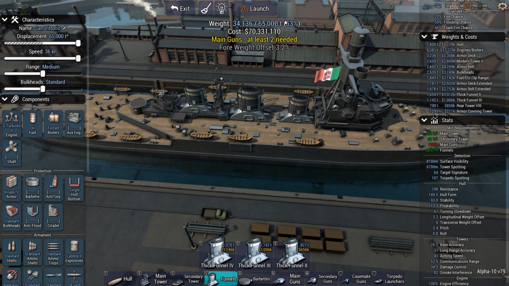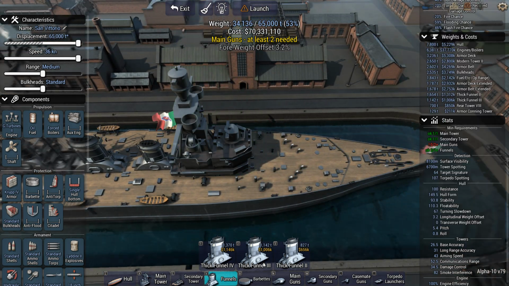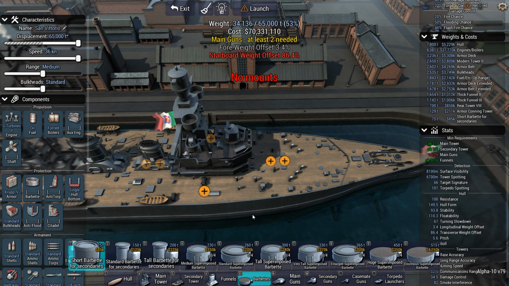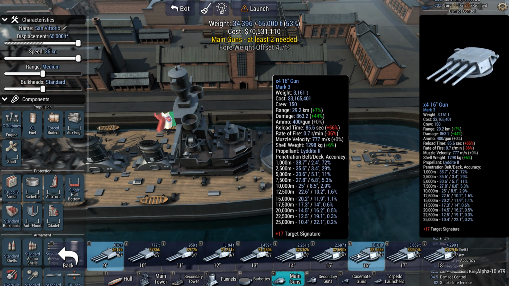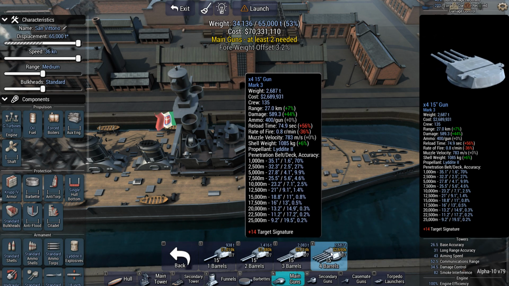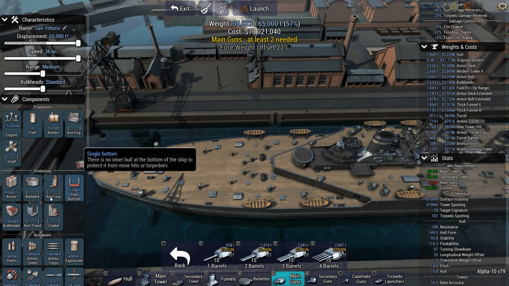Look at how much displacement I still have left. With the light cruiser, I was almost full. I was able to put a few torpedo tubes down, and that's it. But with a battleship, not a problem. So could this be done? Let's say we're going to punch holes in the enemy starting in a range of 18 kilometers. Quad 15 should do it.